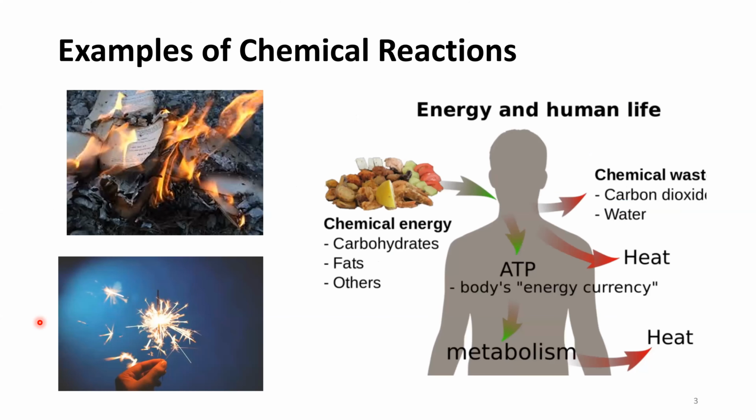Now we'll see some common examples of chemical reactions. These can sometimes be tricky for you, though they are the most observable things. One is the burning of paper. You can't retrieve your paper back once it has burned, so this is a chemical change. The cellulose of the paper has been converted into carbon residue, there was heat, carbon dioxide was produced, and mostly there is water content as well.